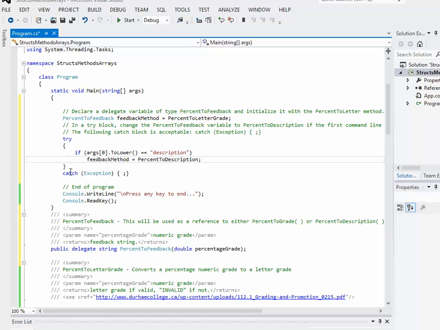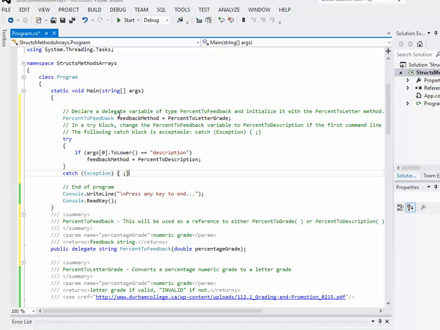Now I'm doing this in a try block simply because arguments at position 0 might not exist. There's other ways I could have handled this, but if it doesn't exist, unlike C++, where the subscript operator doesn't throw an exception when it's out of range, you have to manage that yourself. In C#, the subscript operator will throw an out of range type of exception. I don't really want to do anything if I get that exception. I just want to basically ignore it. So that's why I have this empty catch block. It catches whatever generic exception, which I'm anticipating is going to be the idea that this doesn't exist, and it's just a do nothing block.